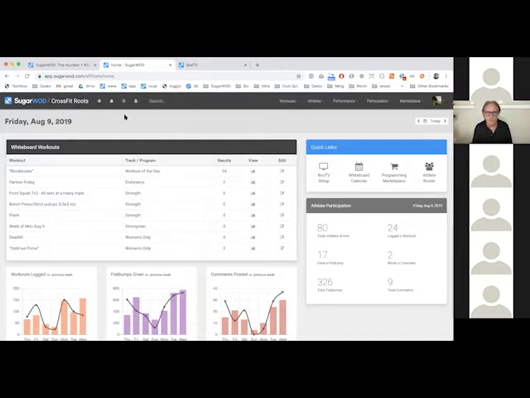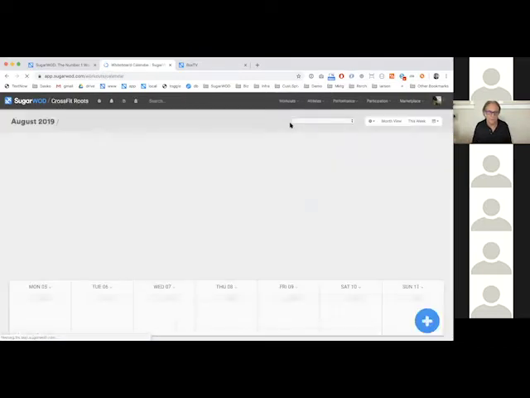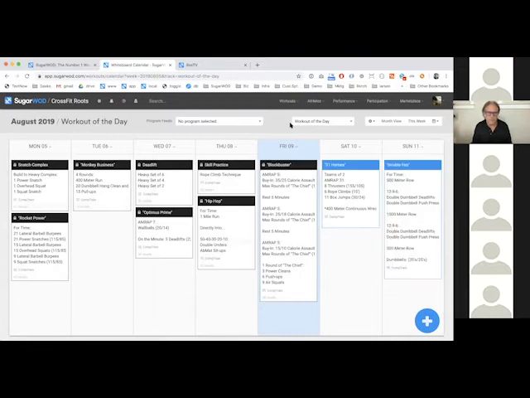And I'm going to show you some of the programming calendars, the workout programming tools. There's a lot here on the website for you to do: performance reporting and stats, participation stats, all sorts of things. But most people have questions about the programming, so that's where we're going to go first. Like most things, we try to keep this really simple, really easy. Here I'm looking at this week's programming for CrossFit Roots.